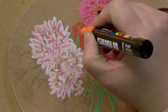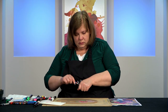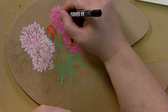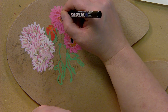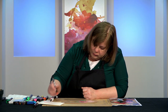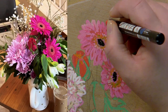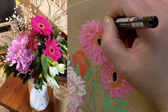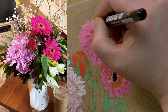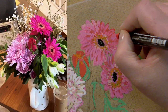Might add a little bit of orange. Right, I'm going to now start to use this much finer pen, which needs priming. Go around, still a little wet, so that's why I'm not going to outline every shape. I'm going to suggest it, and this is where this flower suddenly comes to life.